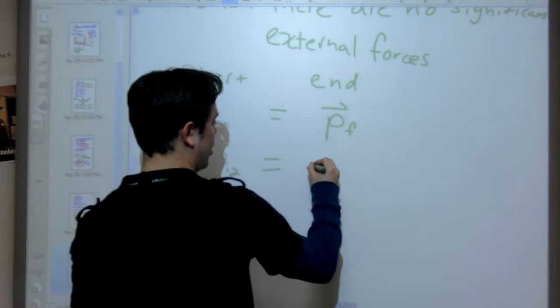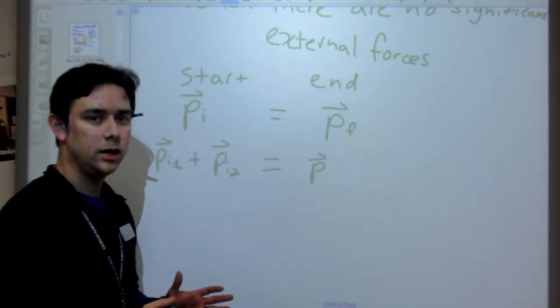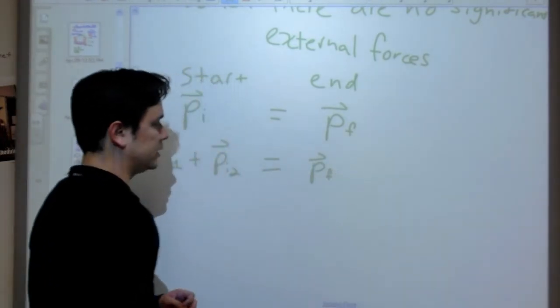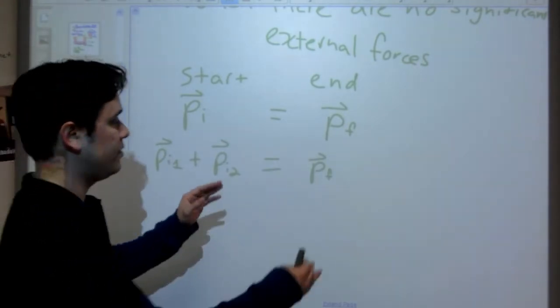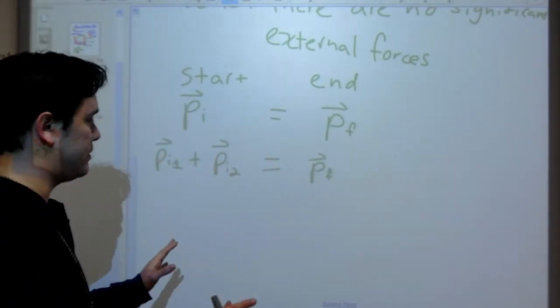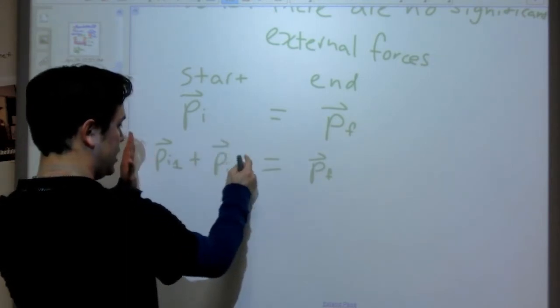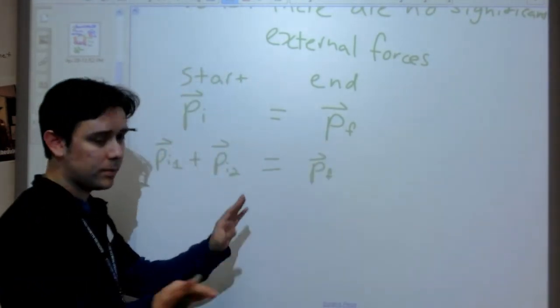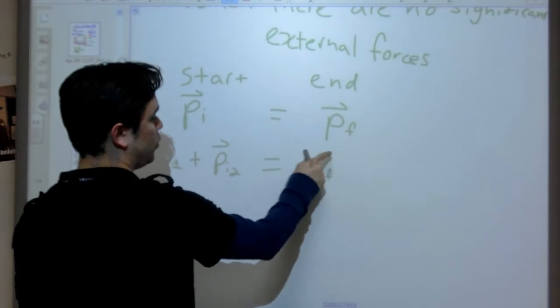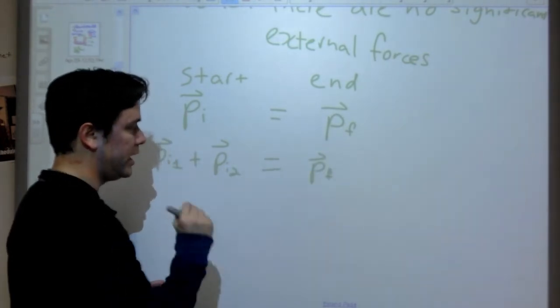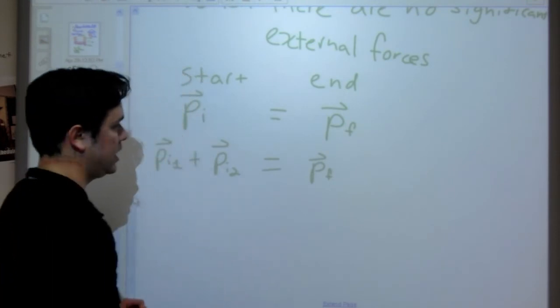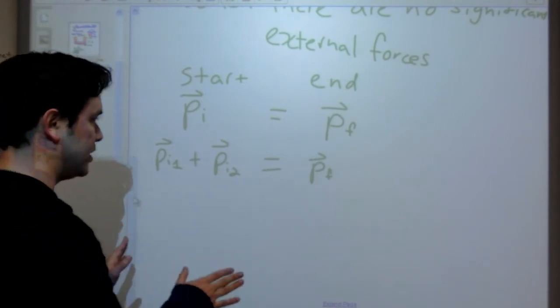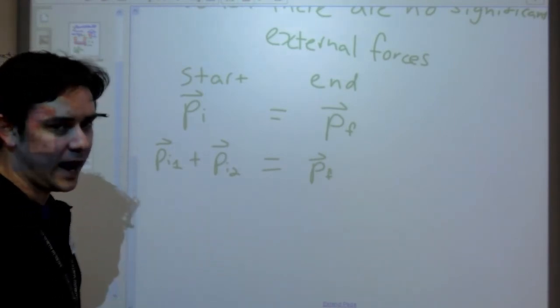In the end, you set it equal to however many objects you have. You're going to have some that stick together in a perfectly inelastic collision, where you may have two objects starting off, and you've only got one object at the end. And that's all you have to keep track of. Or you may have them bounce off of one another or break into multiple pieces. It doesn't matter. You just find all the pieces that you have at the beginning. You add up their momenta as a vector. You do the same thing at the end with however many pieces you have. And if there are no significant external forces, these two things absolutely, absolutely have to be equal to the same thing. Can't emphasize that enough. This is the key to solving all momentum-based problems. If you can keep this down, a handful of simple rules, you can solve anything when it comes to momentum.